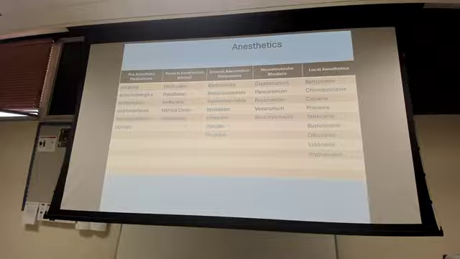Looking at our general anesthetics, there are different routes that we can give it, okay? So you see your inhaled versus your IV. And then you have your NMBs, our neuromuscular blockers, which we talked about and are going to go over again. And then your local anesthetics, which are the ones that stay where I put them. Wherever I put them, they're typically staying in that spot, so I'm blocking what they're feeling in that one spot, versus general anesthesia, when you see all the videos and everybody comes out and they're all loopy, okay? So that's the big difference between your general versus your local.